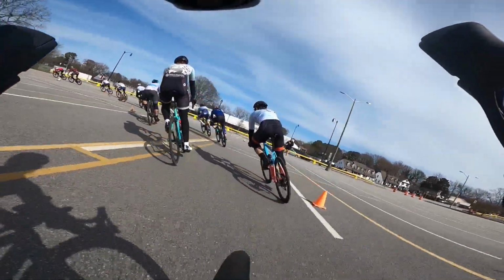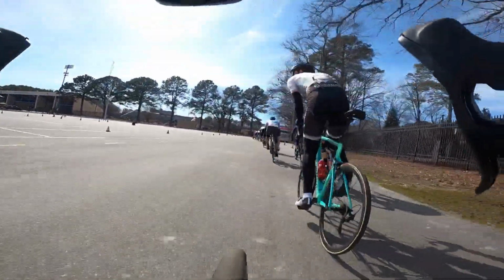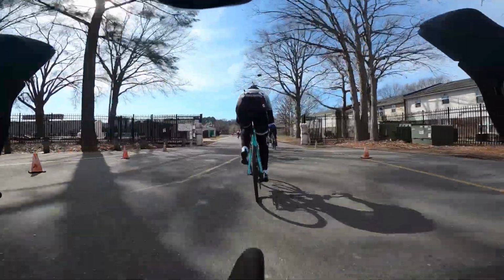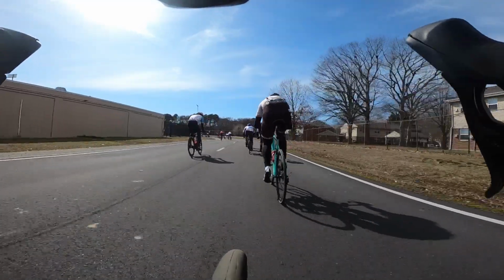You know, everybody starts stretching it out. We're trying to close a little gap, and you can see everything lines out. Somebody coming out of nowhere, joining the race late. Which becomes a common theme throughout this course. Yeah, it was a bit of a cyclocross course, unintentionally. So we're lined out, and the race was just hammering at this point.